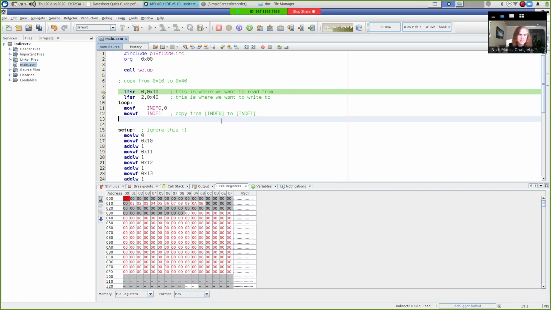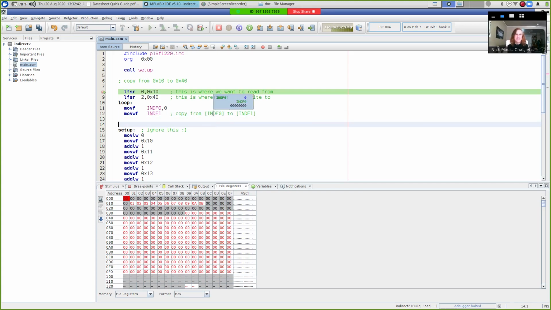Angle brackets are often used to say the thing at this memory location, right? Don't copy from INDF 0, but copy from, let me change this, copy from file select register 0 to file select register 1.